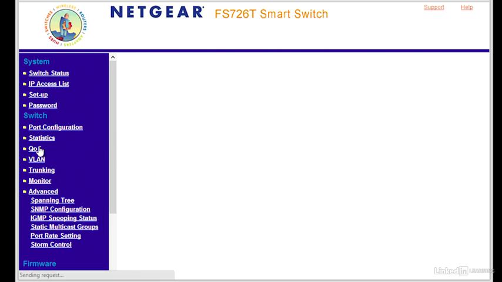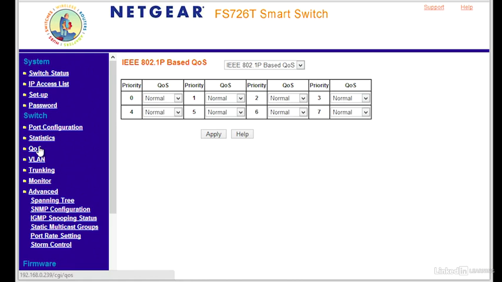Another one I want to show you here is quality of service. QoS is actually a pretty interesting tool, and we can set up priorities for different types of traffic, and these priorities go from 0 to 7 on this particular switch, and we can apply these priorities to, say, I don't know, FTP traffic, and we can actually throttle a percentage of our total bandwidth for things like that.